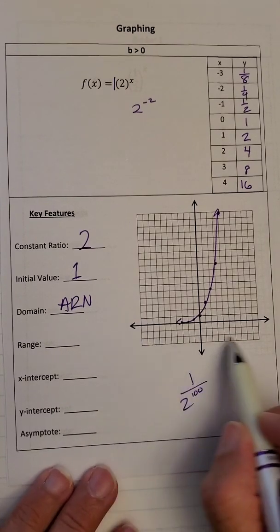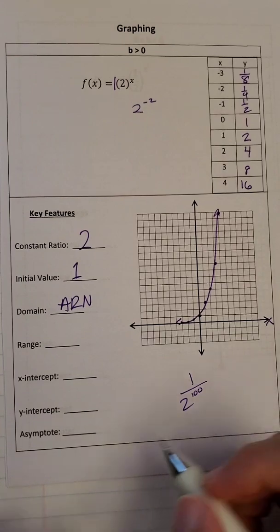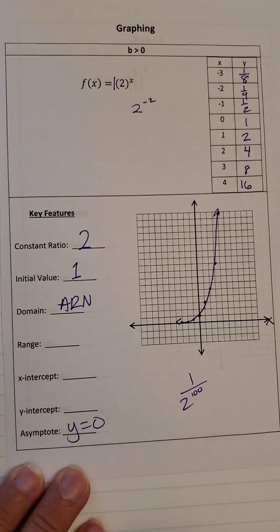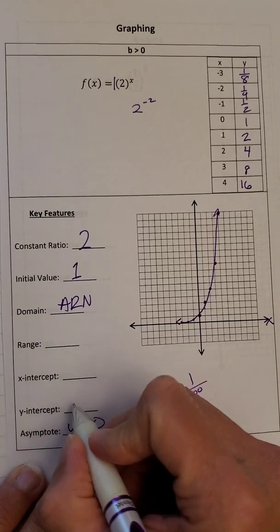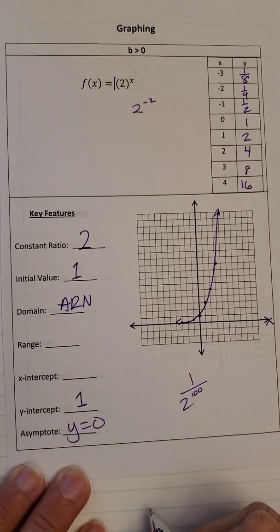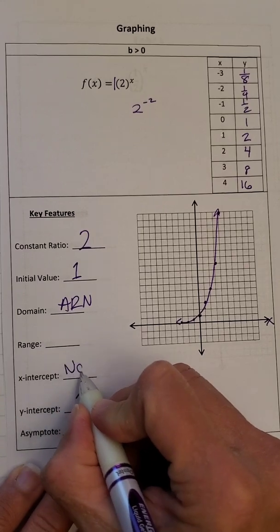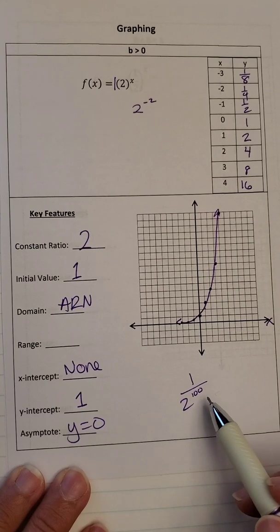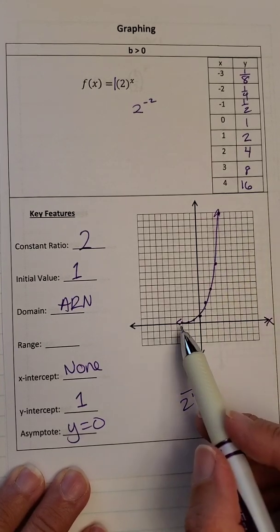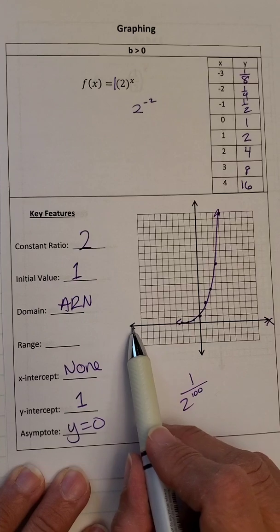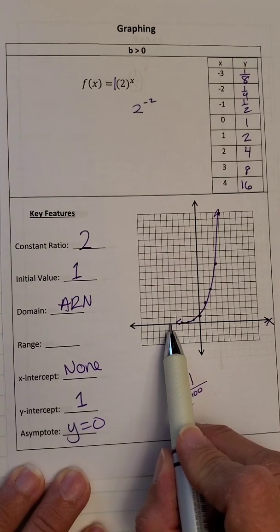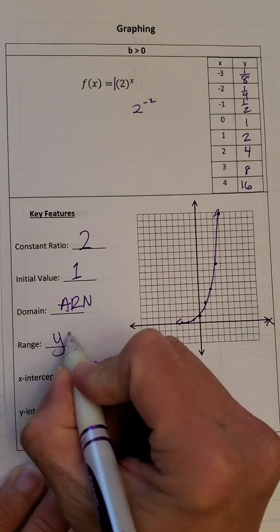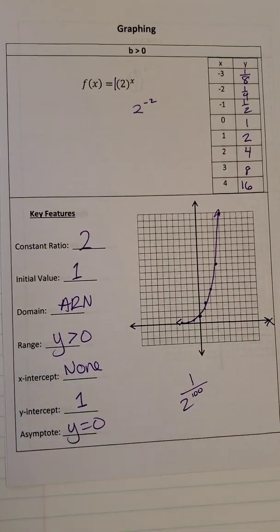So where is our asymptote? It's the x-axis. What's the equation of the x-axis? y equals 0. What's the y-intercept? Right there, it crosses at 1. What's my x-intercept? Well, it never crosses the x-axis, so we say there aren't any. Range is y values. Remember, it goes left and right forever. Does it go up and down forever? It surely goes up forever. It doesn't go down forever. In fact, it never crosses this line, and if this line is 0, then y is greater than 0. It's not greater than or equal to 0, because it's never going to cross that line.